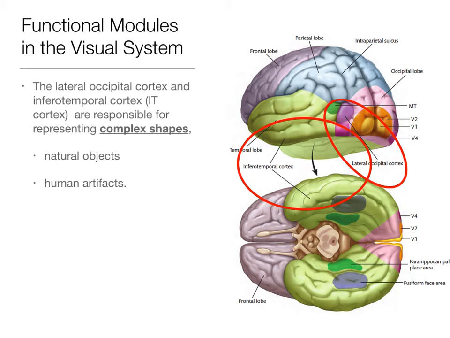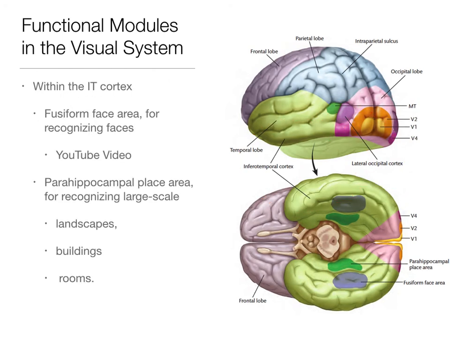And remember, this idea of functional modules comes out of that idea of modularity that we talked about in chapter 1, where different functions are happening in different areas of the brain. So within that inferior temporal cortex, that bottom of the temporal cortex, we have areas such as the fusiform face area, and this is specifically for what it sounds like, faces, and it's used for recognizing faces. And I did assign you a YouTube video to watch about the fusiform face area, and we'll talk about it more in later chapters, but it's a really interesting area of the brain, so let's start talking about it early.